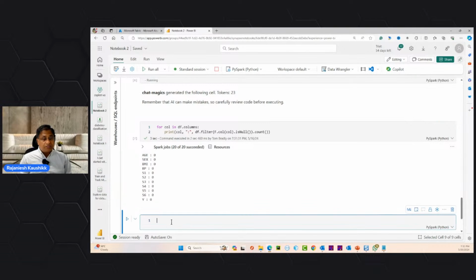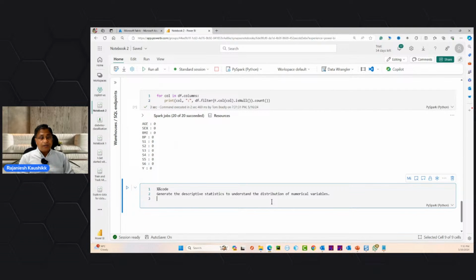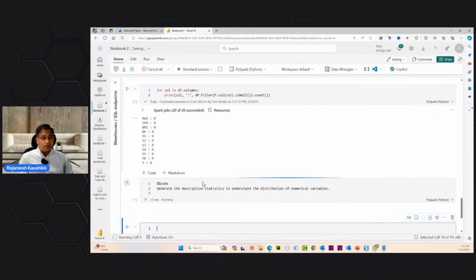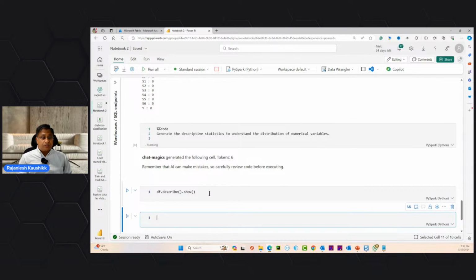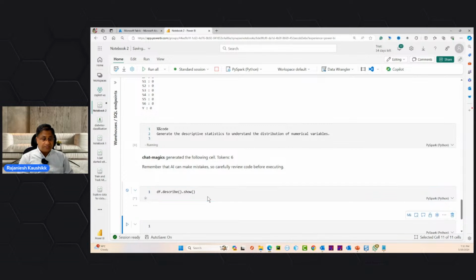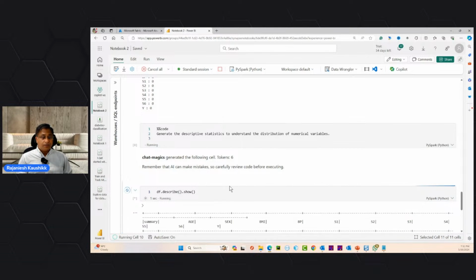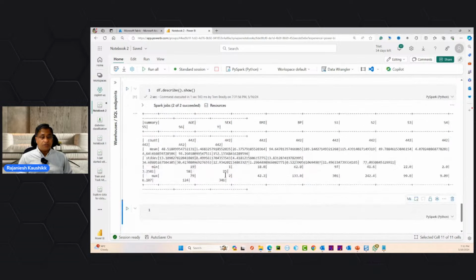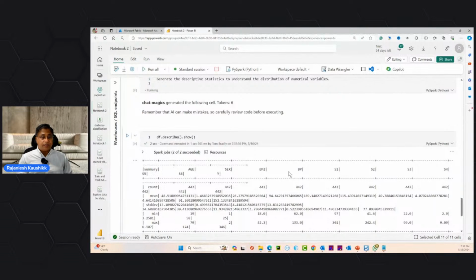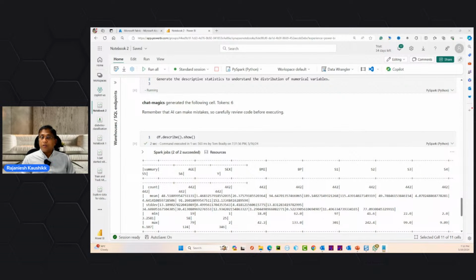Can I do descriptive statistics on this data? Yes. And can we also understand the distribution of this data, like what kind of distribution it carries? So with this describe command, you can do that, right? So it's describing the whole data set, right? So this is where we can also put a particular code.